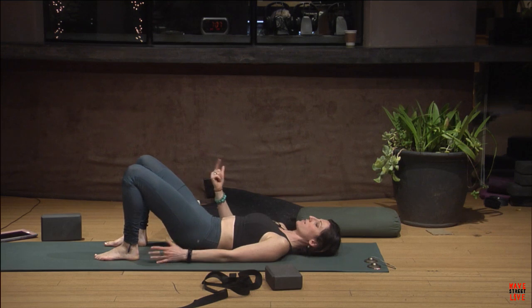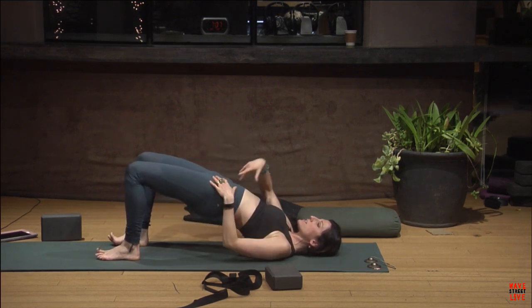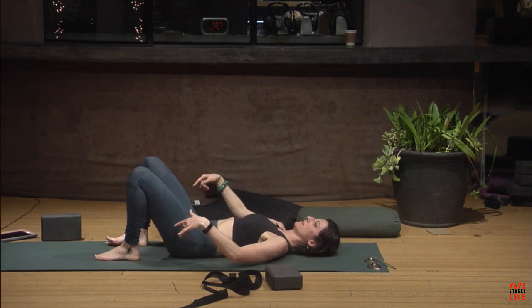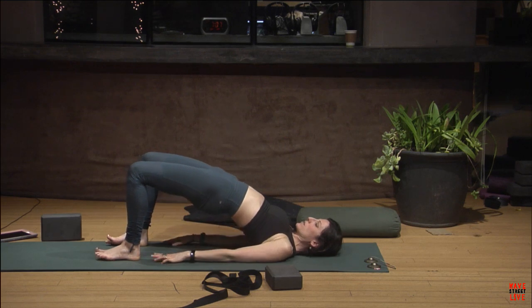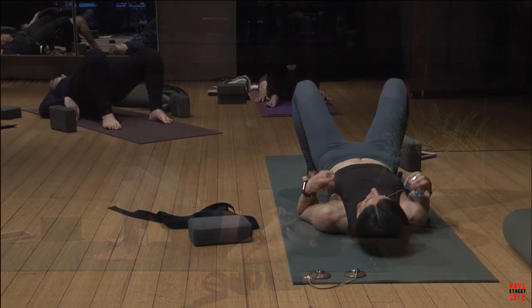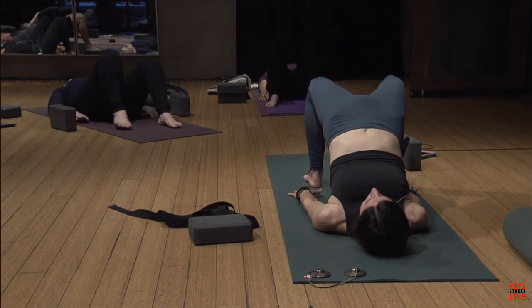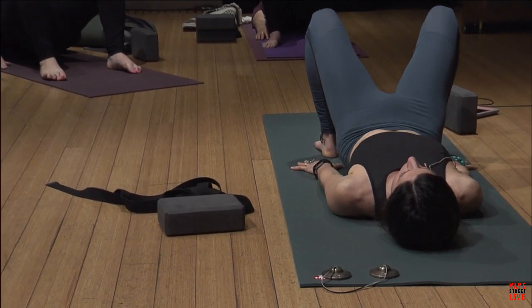So we tuck the pelvis, engage the glutes, press deep into heels, knees draw in, and we start to lift the spine. Exhale, reconnect nice and slow, rounding the spine and then releasing. And then again, we start to lift and tuck and come into those half bridges. So notice here where the face and the jaw and the shoulders want to tense up. So keep relaxing the upper body. Allow the lower body to do the work. A few rounds. Slowing the breath down.